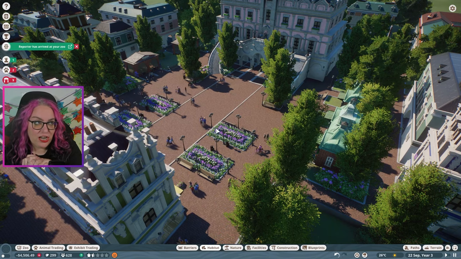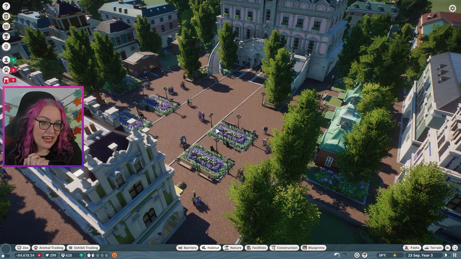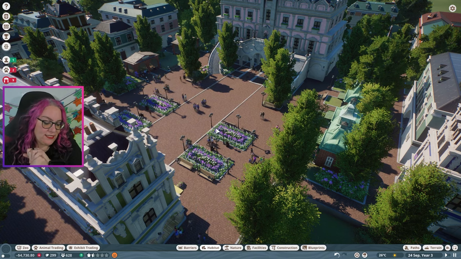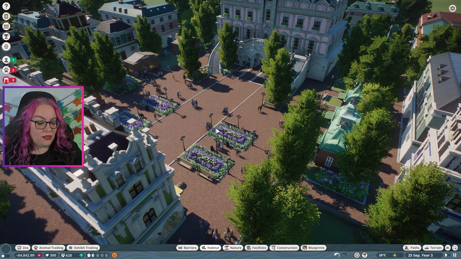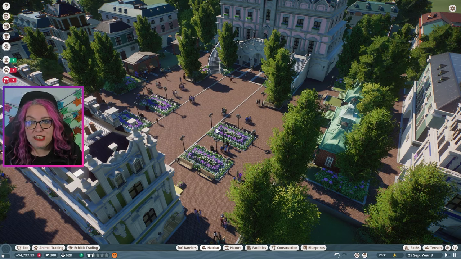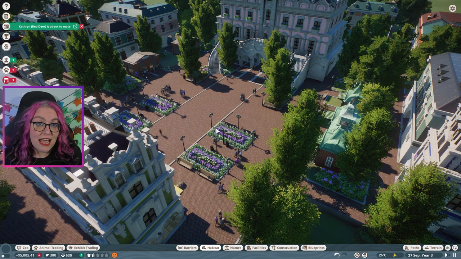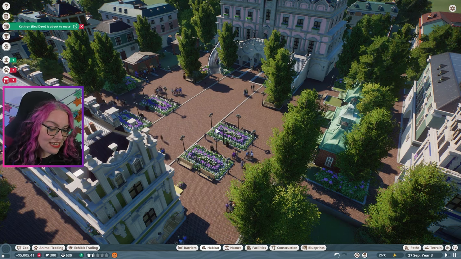Anyway, I think what we will do is we will leave it there. This is a new scenario. I am bad at them. This is a new scenario for the new Planet Zoo Eurasia Animal Pack. It's beautiful, but I'm terrible at it. I think that's our takeaway.